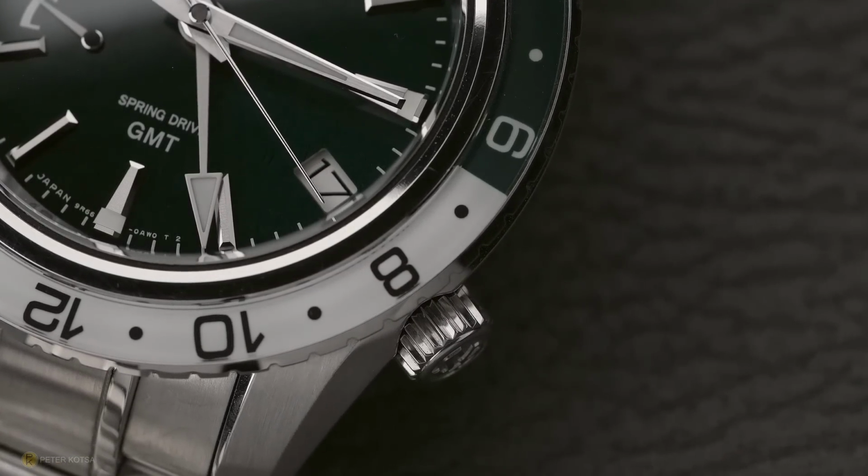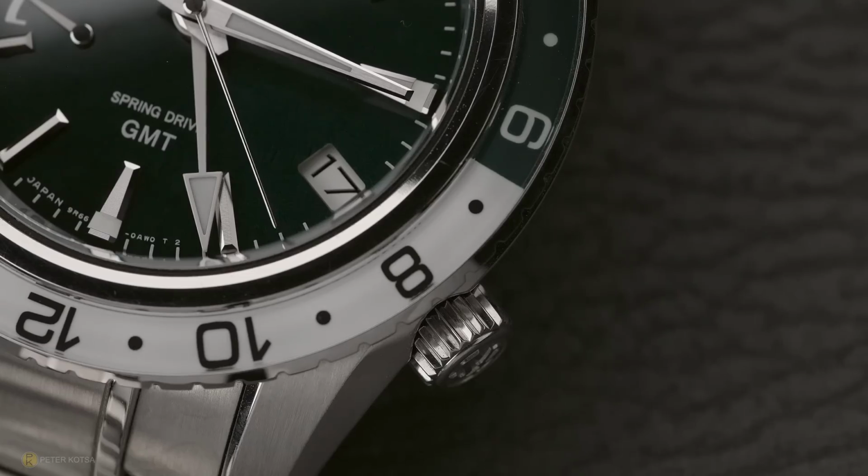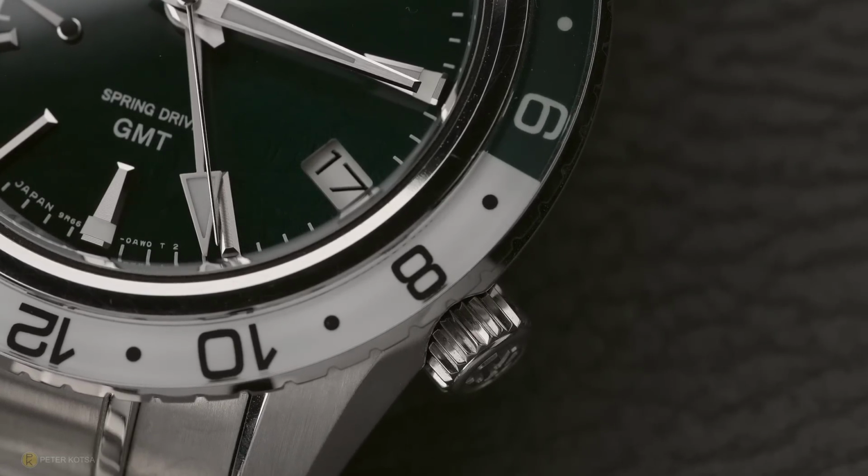It's not predominantly in the center of the dial at 6, because what I found from experience in my other watches, the 6 o'clock day position, even though it's balanced, they're harder to read. It's a narrower window, whereas anything at 3 or 4, they're usually done better.